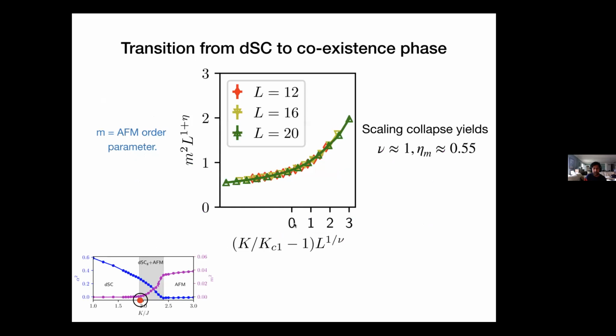And then you find it is second order, and you find some critical exponents by scaling collapse for the order parameter as well as the correlation length. These are numbers which you should not take so seriously, because maybe 1 can become 1.1 or 0.9, but it won't become 1.5. So errors are not that large, but it's like plus minus, say, 0.1, because the system size is 20. You're not doing thousands of sites. But at least it tells you that it's some strongly correlated fixed point, because eta is large. So it looks like one of those Gross-Neveu kind of fixed points. And we'll see that it is very much like that.